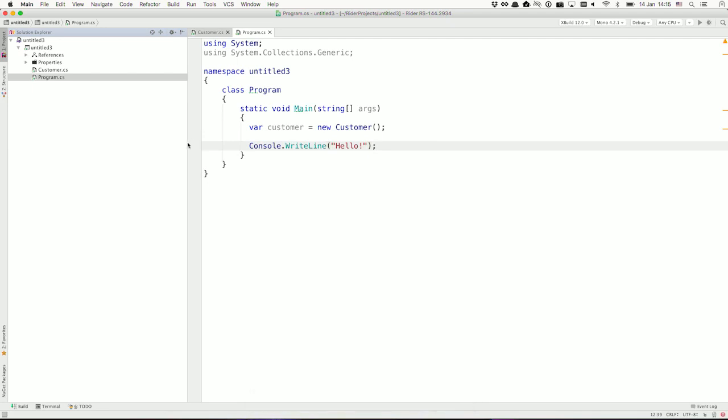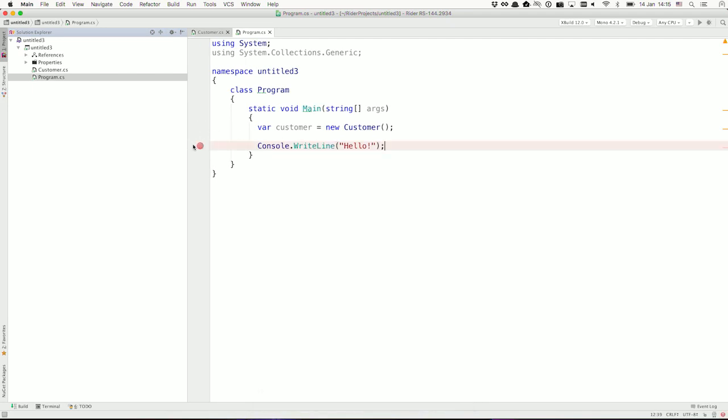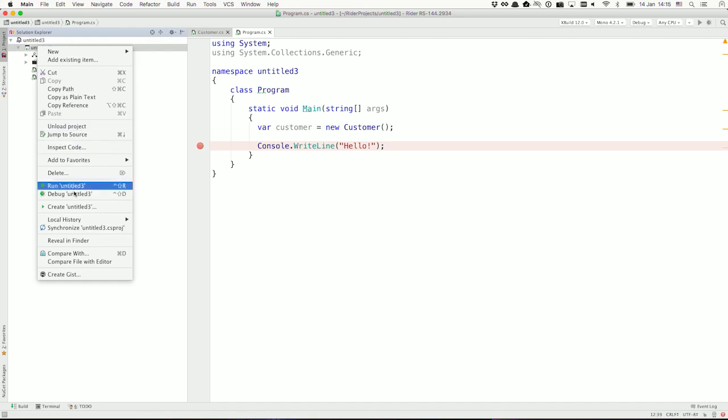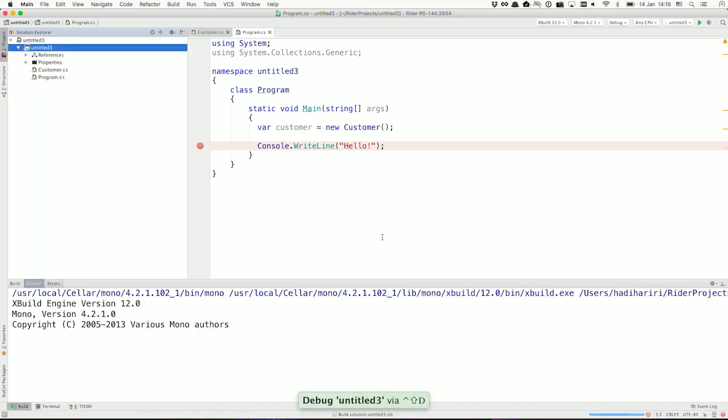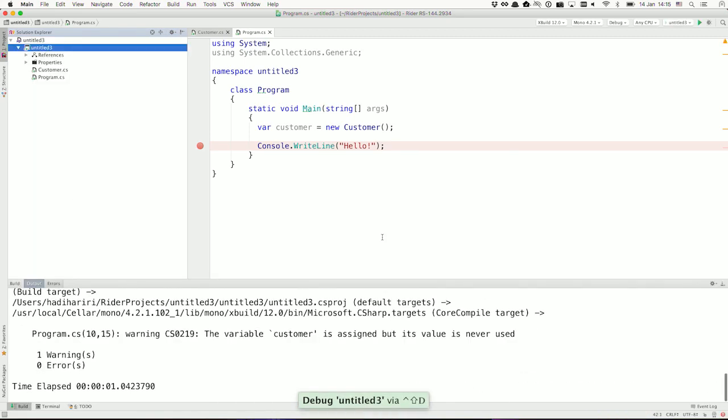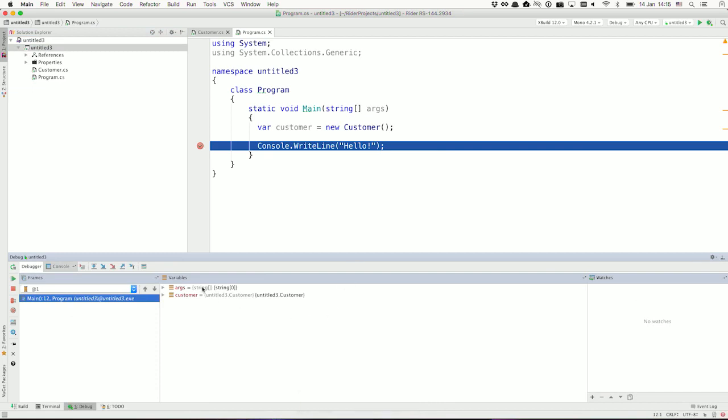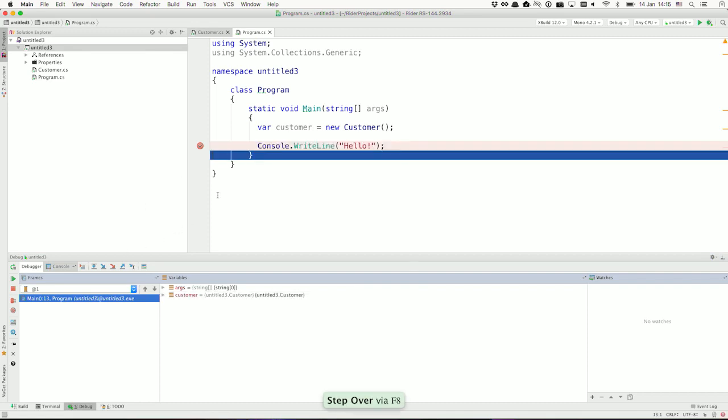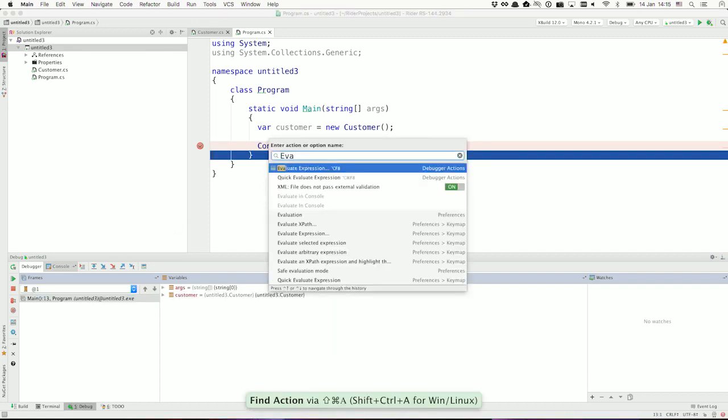And now I can, for instance, set a breakpoint, and let me just go here where actually we can come here and right click and debug. So it's the same debugging experience that people might be used to. Exactly. So you get all of your inspections, your variables, all the values. You can step through, see the output. You can even do evaluate expression.